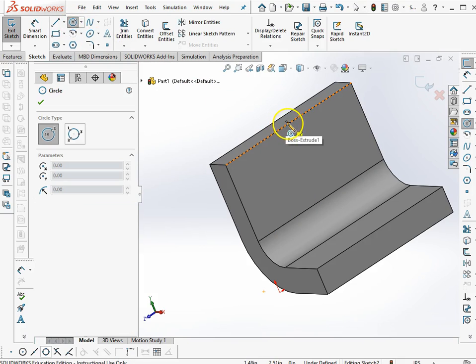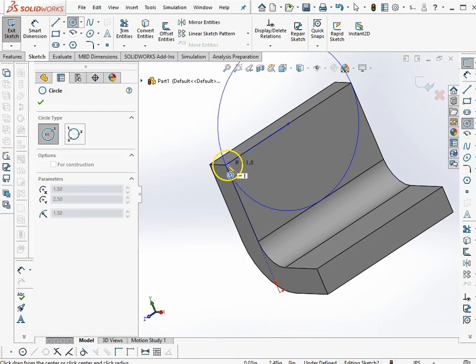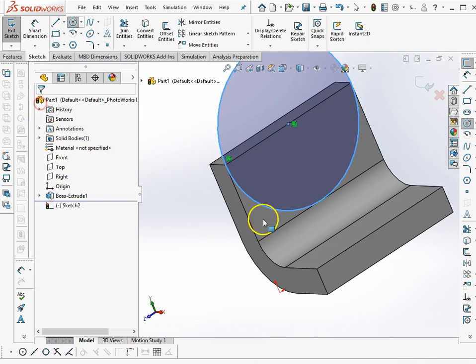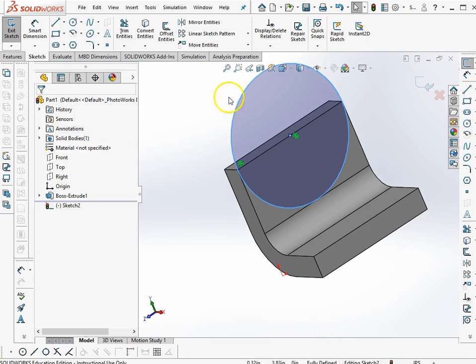And this time I'm going to be a little bit more careful. I'm going to make sure I get my relations automatic so I don't have to put them in. I can always put them in, but if I do it carefully at the beginning, then I don't have to worry about it. So you see now it's telling me that it's going to put this center at the midpoint of that line, and that's what I want. So we'll start there. And then when I come out here, SolidWorks is saying, hey, if you put that there, I'm going to line that point up with that circle, with that point, and that's what I want. And now I have completed that circle, and you'll notice already my sketch is fully defined. Because that center is forced to be at the center of this line, that point has to go through there, so that's done. So I'm fully defined already.